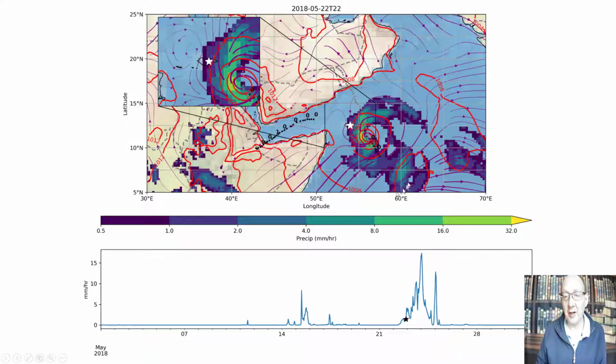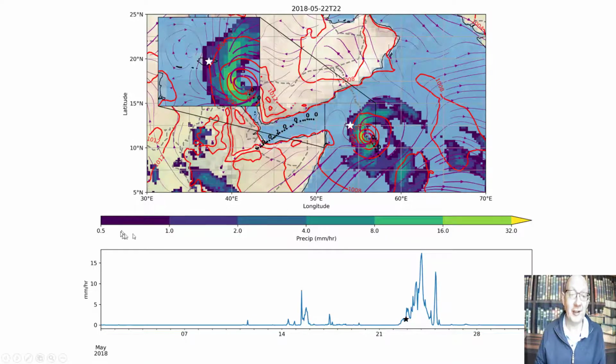Okay, so the colors here, so you can see the geography. Here's the Arabian Peninsula at the top, here's Somalia, there's the Ethiopian highlands around here, here's India over there, and so we're in the Arabian Sea, here's the Red Sea heading up here, here's the Gulf of Aden, here's the Persian Gulf there. So the colors show precipitation.